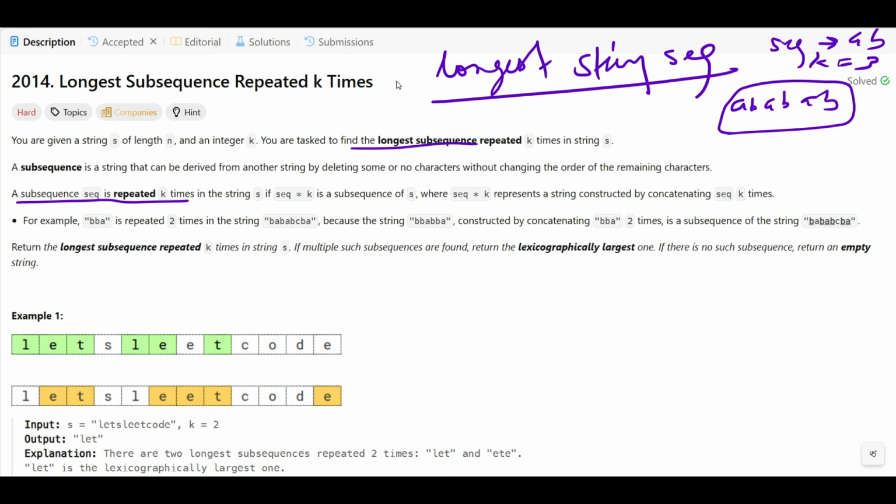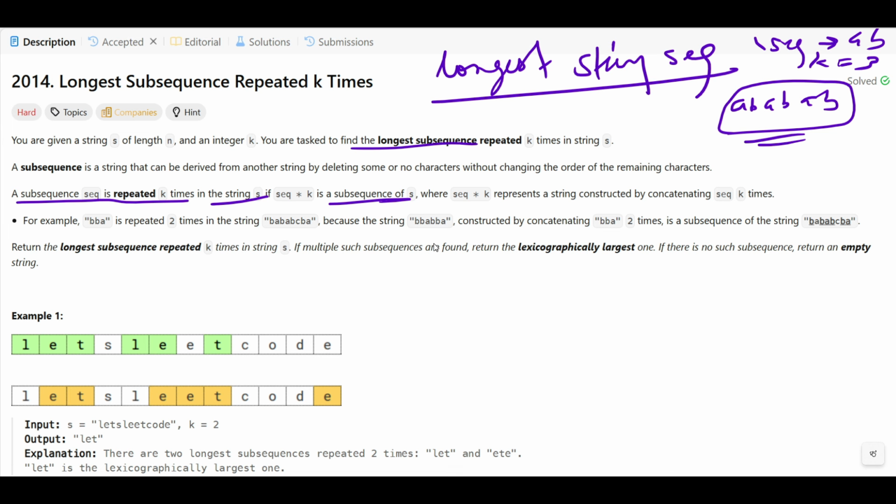It means we have to find the longest sequence which, when repeated K times, gives the new string. The new string must be a subsequence of string s, it is also saying.